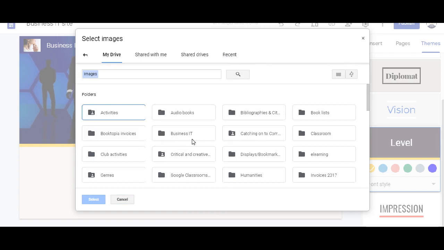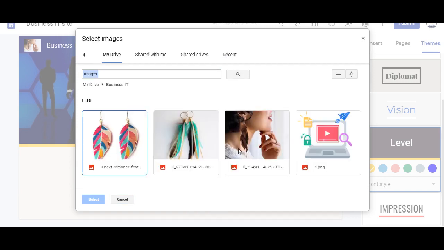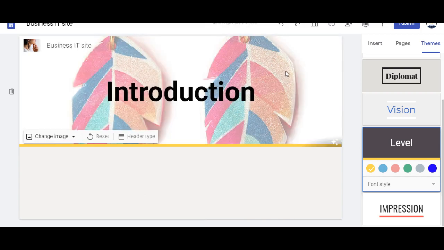Let's say you're running a business and you've already done your research, grabbed your photos like I've done here and put them in, and you want to put that there. You've got to remember that the size of your photo, the quality of your photo, what you want to fit in is important to note, because if you wanted the whole earring in there, then you can't adjust that. You can't bring it down.